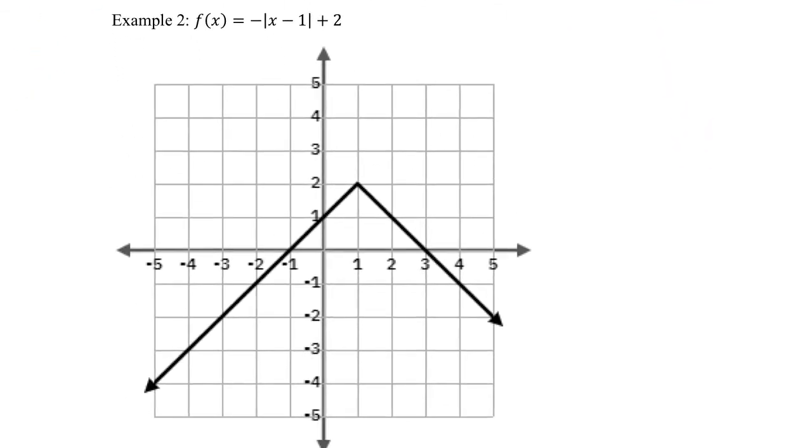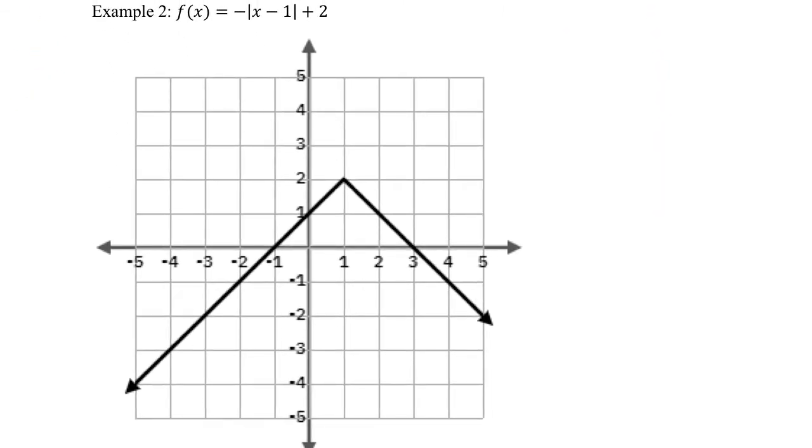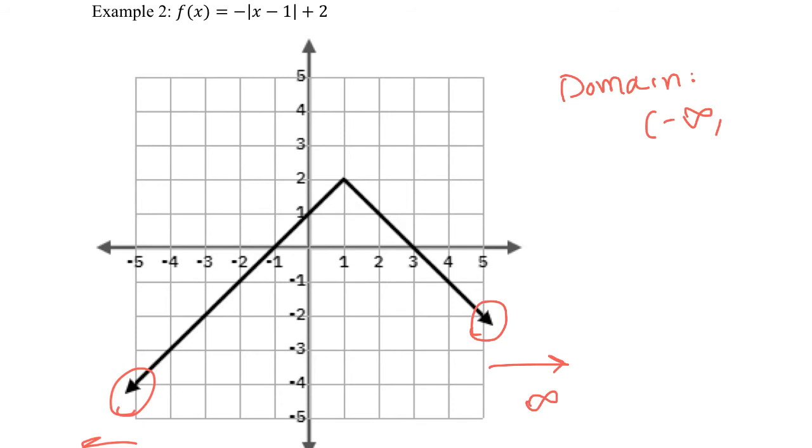So here we have another absolute value graph. This is not the parent function. So let's figure out the domain and range of this absolute value. Again, let's start with domain. We need to work left to right. Furthest left, I see another arrow on the left-hand side, which means I'm going left forever. So that means it has to be negative infinity for the domain. And then on the right-hand side, there's also an arrow, which means it's going to move right forever, which is positive infinity. So this is that all real numbers situation again.